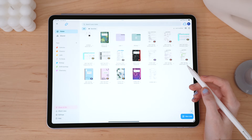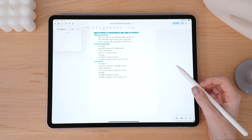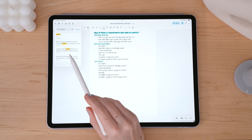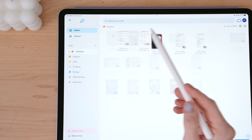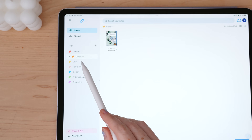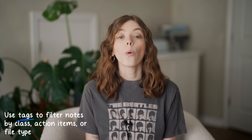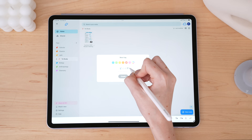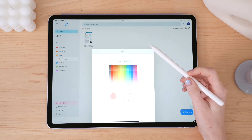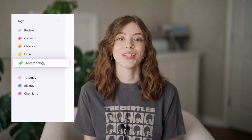From the main interface, you can search text across your notes or textbooks, or within a specific note to find exactly what you need. You can access tags from the side if you set any. These can be great for creating tags for each class or specific actions — like studying, review, type of file — or other parameters you might use to filter notes and files in the app. What I love is the ability to create custom colors for these tags, which is something I don't often see in note-taking apps. You can also reorder them.